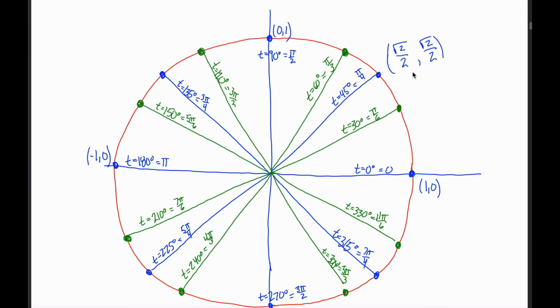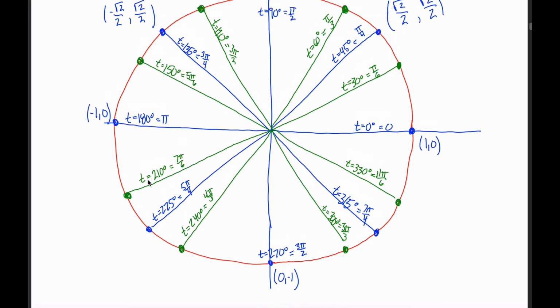And yeah, I'm not saying it's easy, but it won't be as bad as it seems because the circle has lots of nice symmetry. This point right here has the exact same y coordinate as this point, right? The height of these 2 points are the same. And their x coordinates are almost the same. As far as I need to travel to the right to get to this point is the same as far as I need to travel to the left to get to this point. What I'm saying is the x and y coordinates of this point are almost the same as the x and y coordinates over here. It's just now the x coordinate is negative. So based just on this point, I can kind of come up with this point.